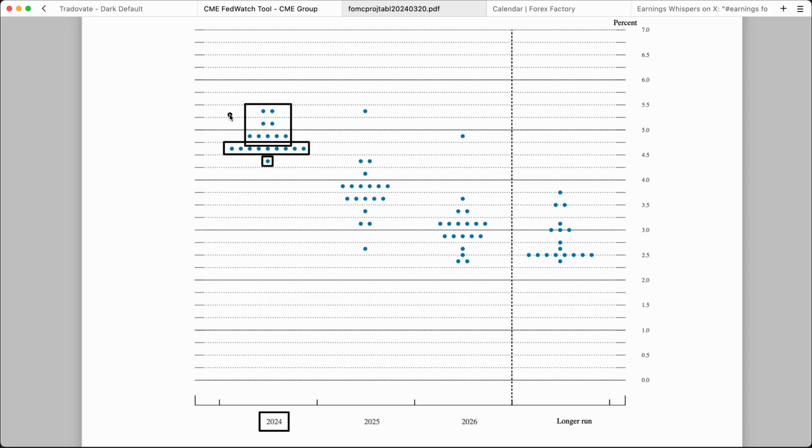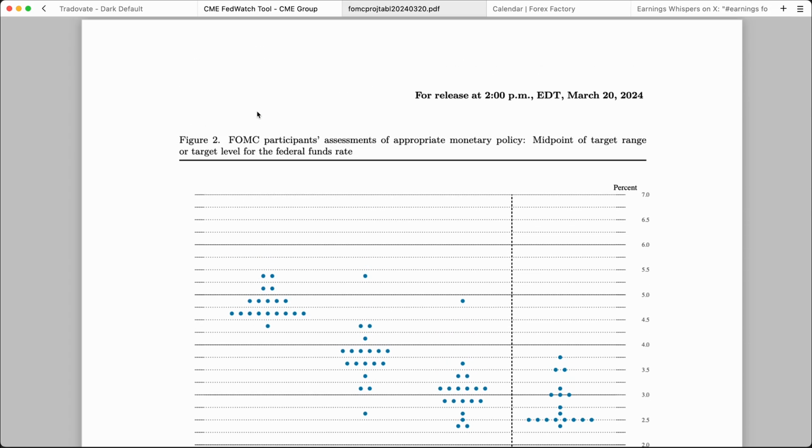And it's in my view that if we get any more hot inflation reads, even if we don't get an updated SEP, you could probably imagine that some of these dots lift in the upward direction, shifting the median rate for 2024 slightly higher than 4.6. So is the market getting a little bit too optimistic just purely based from a numbers point of view and a display of information point of view?